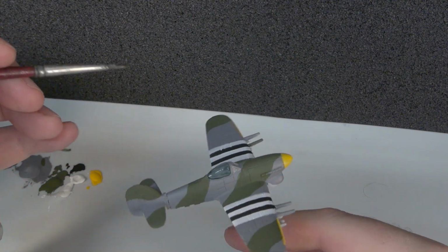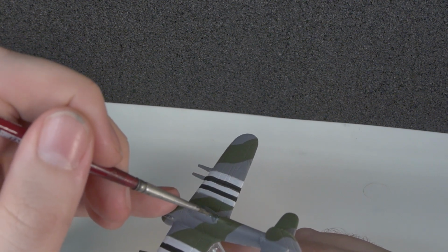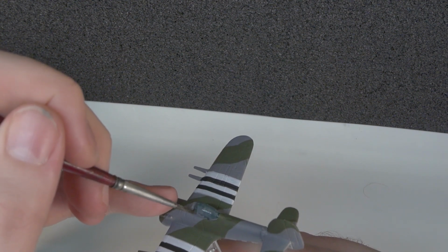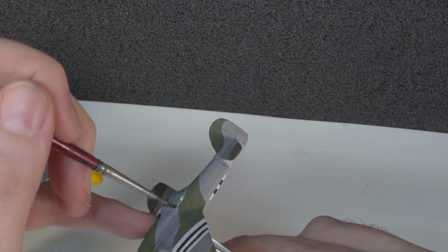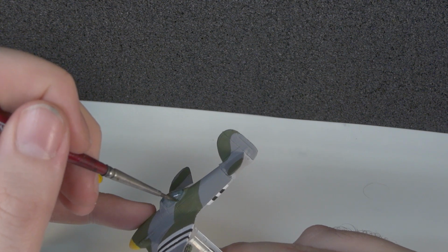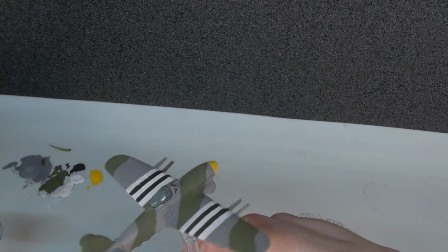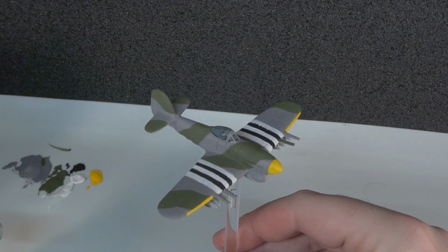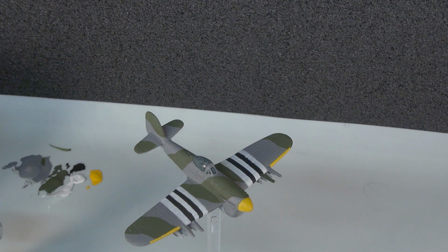Remember, we're just trying to keep it simple, but we also want the contrast paint to do a bit of its own work here and shade down towards the bottom of the canopy. We don't want it to pull too much up at the top in any sort of meaningful way. We want it to pull along the bottom edge, just to get that shading in there a bit. Like so. I think when that dries that should look alright. It at least makes the canopy stand out a little bit more, rather than just being a flat, boring colour. It's got something going on.